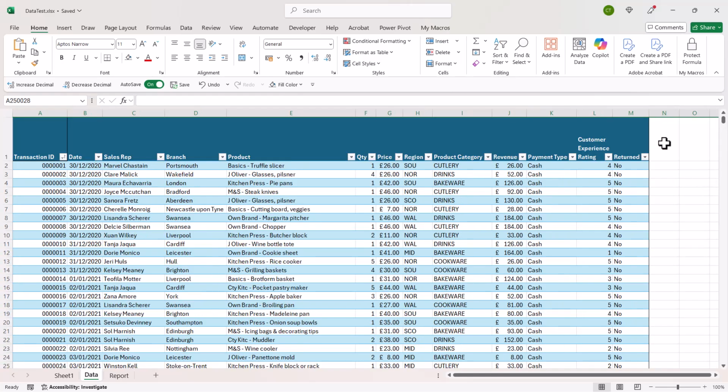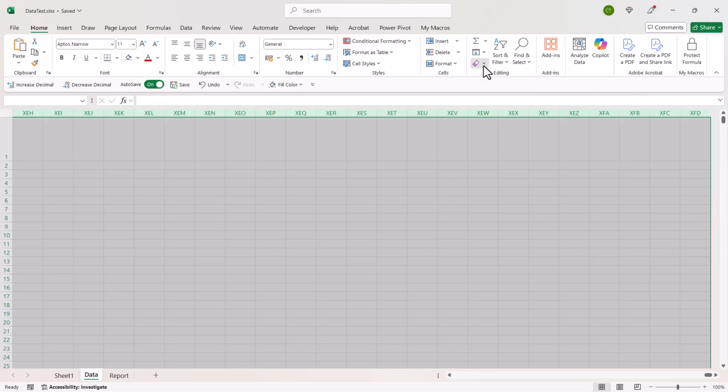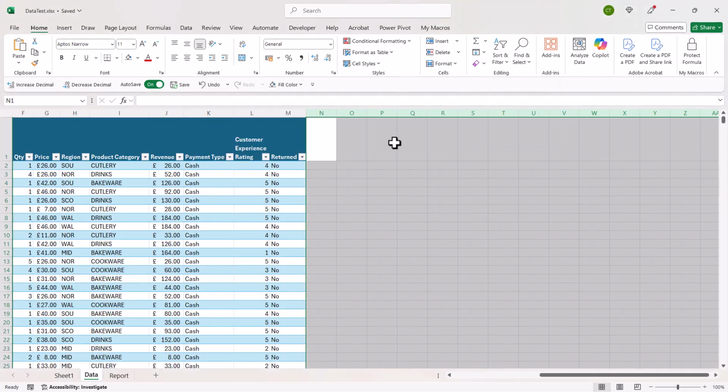Now, I might also want to do this for columns. So if I select the first unused column, then Control Shift Right arrow key, Control Shift Down, and then also clear those cells. Now, you will need to close and reopen your spreadsheet to see any effect on the file size, but that may be worth attempting.